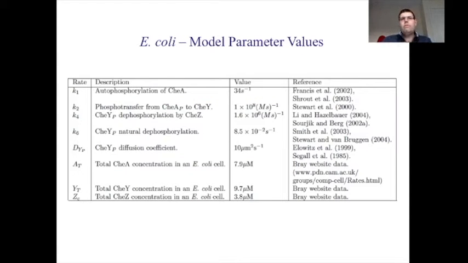Okay, so another thing from a modelling point of view that makes E. coli a very attractive system to model is the range of experimental data that has been collected, and quantitatively so, over the last 50 years. This allows a range of values for describing the reaction kinetics of the process as I described on the previous slides, as well as even diffusion coefficients have been elucidated in studying this system.